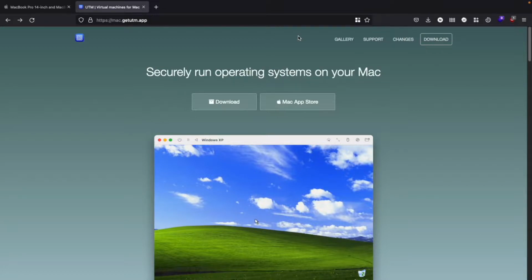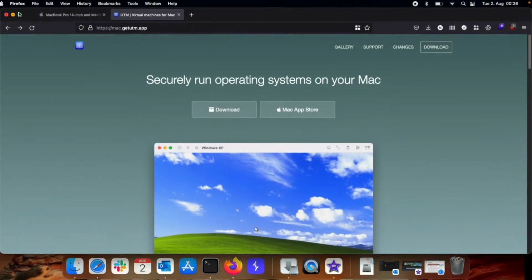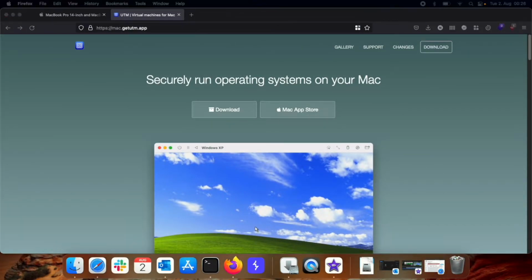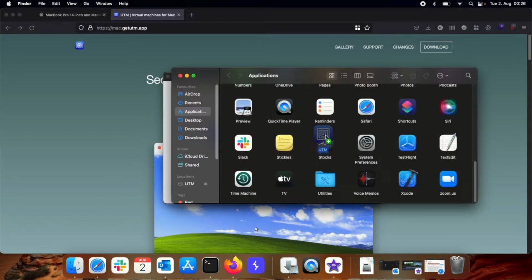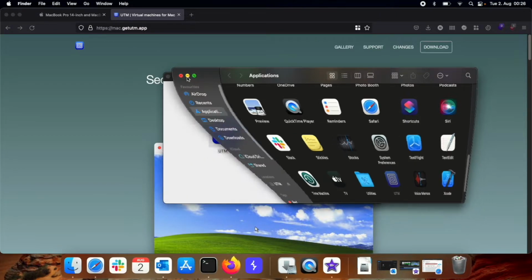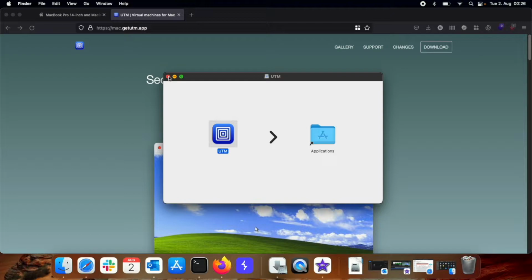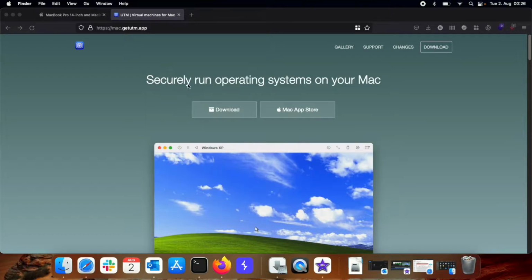So I'm gonna double click it and let me shorten it, and now you can see that I have the UTM app. I'll drag it and drop it to the applications, and that's it. I have successfully installed UTM.